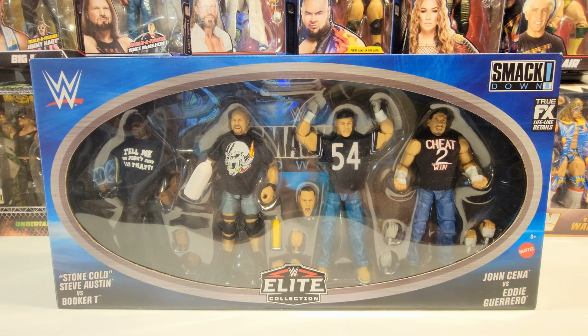And the Booker T looks good. The head scan, I'm not crazy about it, but I do like it. I'm not sure if the Ruthless Aggression one is the same. I'd have to double check that, but I think the Ruthless Aggression one might have been a little bit better for this. Love the shirt. Tell me you didn't just say that. The back, of course, blank. This is a Velcro style shirt. I think all four of these are Velcro style shirts, as we know, some of the newer ones being real shirts that don't come off or come off as an actual shirt would, with no back opening. But very nice here, right down to these fisted hands. Tell me you didn't just say that, of course, on the front of the shirt there.